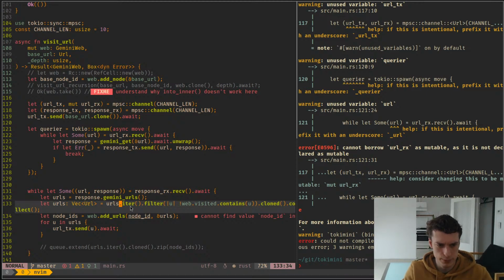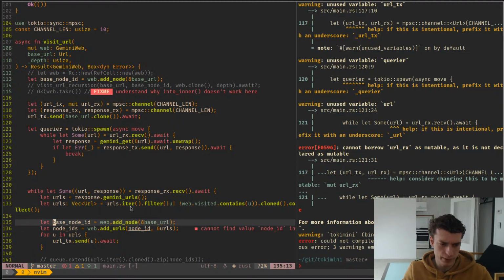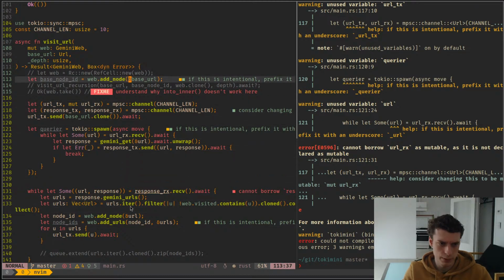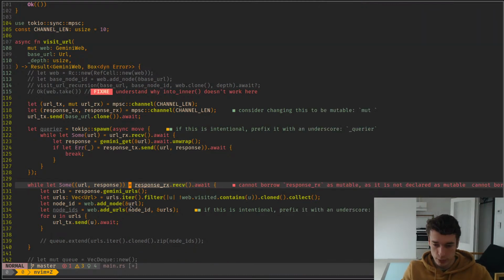We need to do node ID is this, and this is not base URL, this is just URL, like so, and we actually don't need this. Cannot borrow this as mutable. Okay, this needs to be mutable as well.